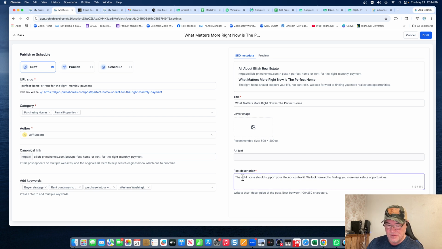That's great. And then, like I said right here in the post description, what I do is I generally pull about 2 sentences from the blog, and you've got 250 characters to work with. It doesn't need to be that long, but I typically stay with 2 sentences from within the blog just to have that be produced and be part of the process. If you go up to 250 characters, that's quite a bit. You don't need to create that. You should just use pieces of the blog to cut and paste.